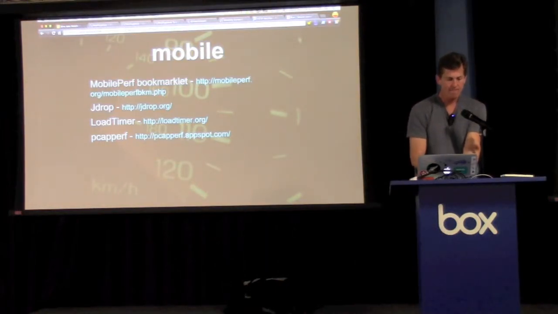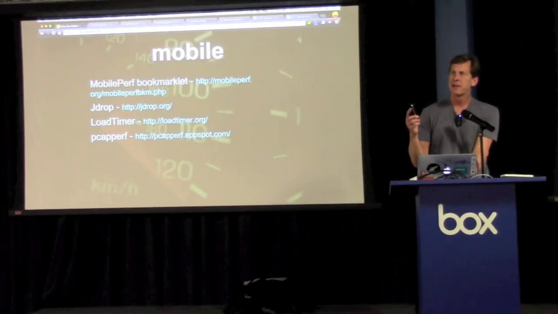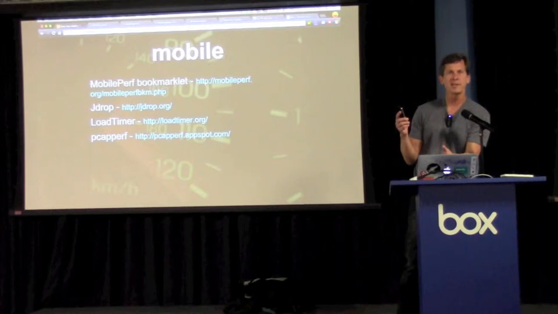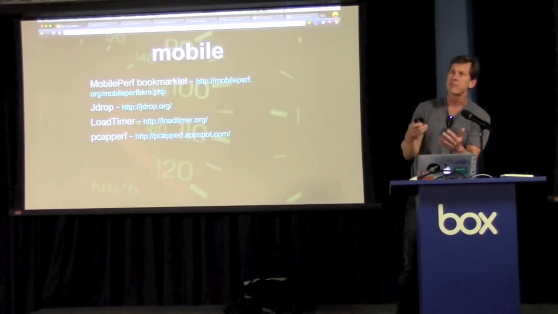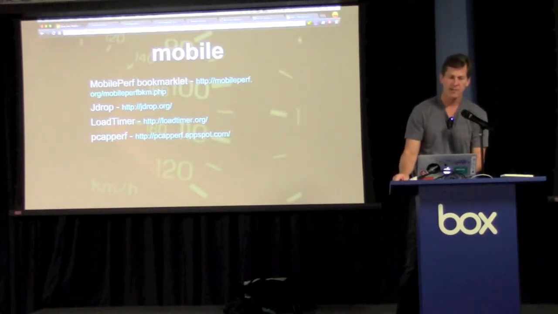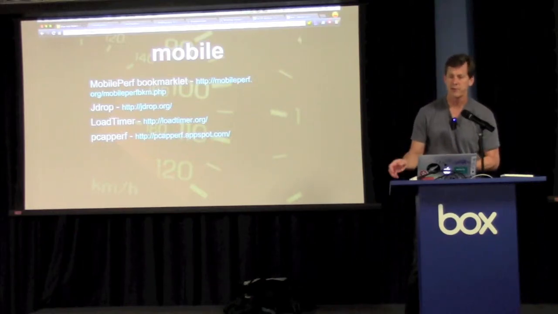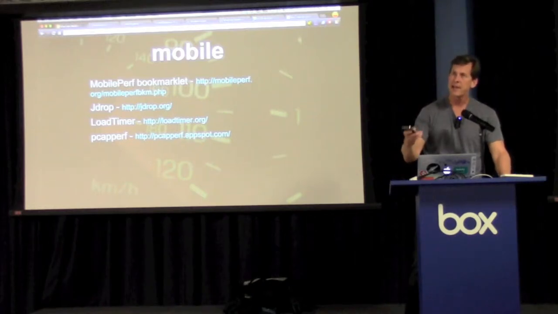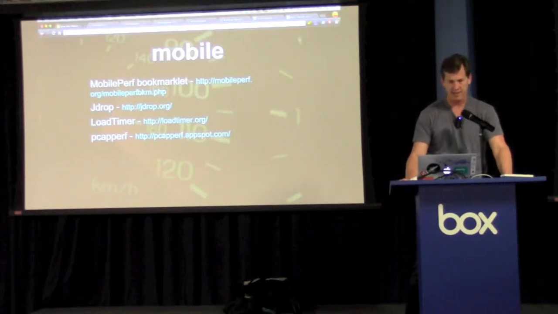This is, again, if I don't have a remote debugger and I want to capture a waterfall chart, PCAP perf is a way to set up a wireless hotspot on your laptop running TCP dump, connect to it from your phone, capture the PCAP file, and then view a waterfall chart from that. So it's a little complicated to set up. The thing that I love about it is it works for every phone. So I can sit with every mobile device I have connected to this network, and I can capture a waterfall chart on every one of them using a single setup. So I like that.